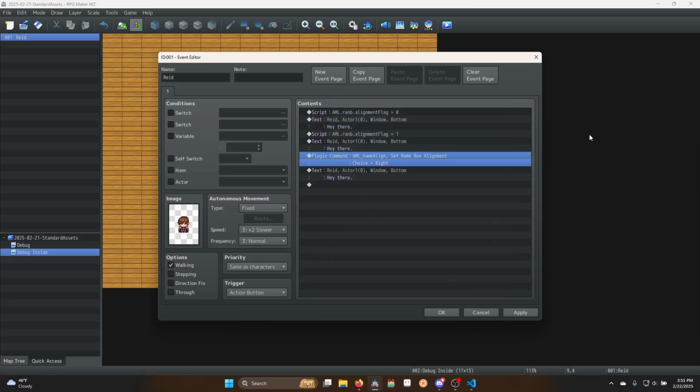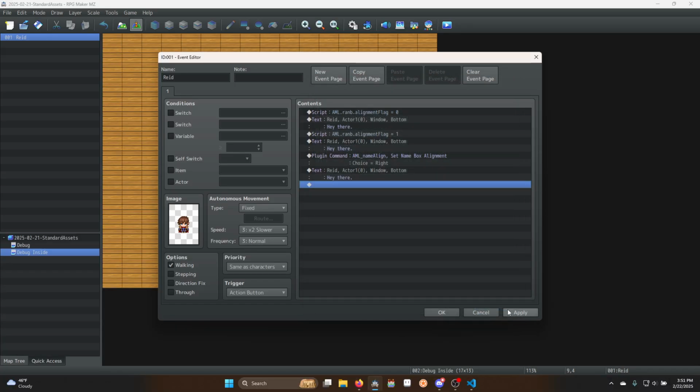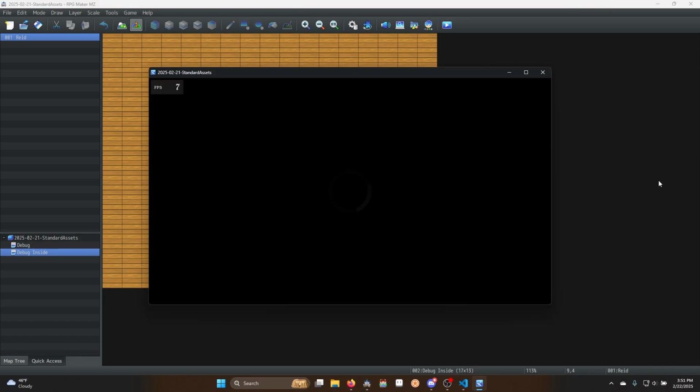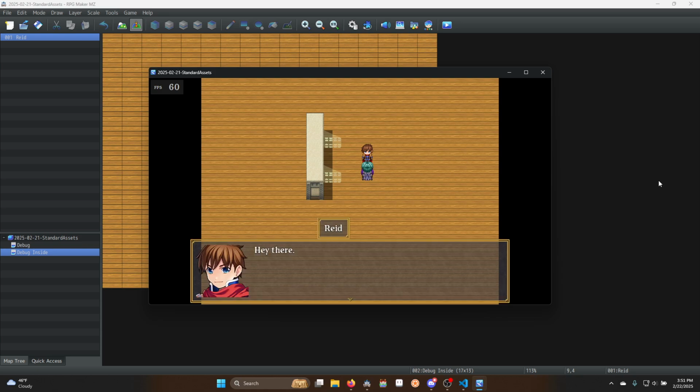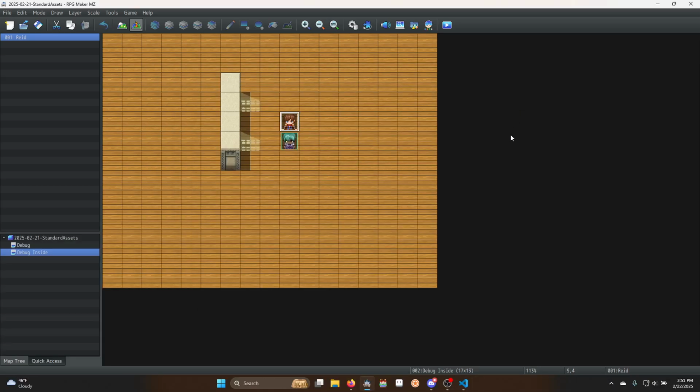So there you go. In case you didn't know, to access plugin command, you go to event page 3, plugin command. All right. Discard changes. Once again, I know I showed it at the beginning, but just in case. Using script left, script center, plugin right. Hopefully that's helpful. Hopefully that helped you get an idea of what it means to create a plugin command, and gives you an idea of the kinds of things you can do. And once again, thank you to RigT12 for helping me learn how to structure those plugin commands more efficiently than the way I've done it in the past.